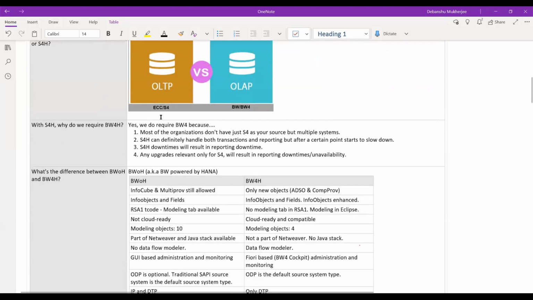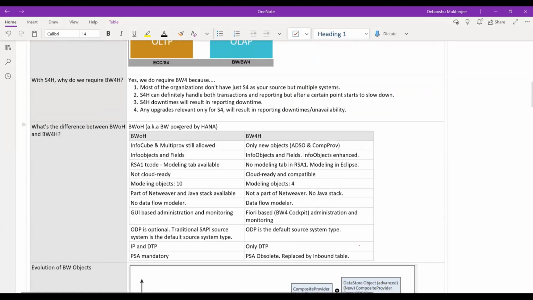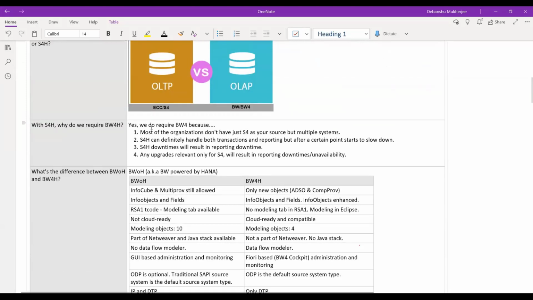Okay. With that understanding, let's move on to a very, very important and common question. If I have S4, why do I require BW/4? This question comes to mind because S4 is also sitting on HANA. The S4 system, the transaction system, is also sitting on HANA, and BW is also sitting on HANA. So then a very common question is, okay, I have S4, it's very strong, it has all the benefits and the power of HANA, I am leveraging that, then why do I require BW for HANA, right? And the answer to that is you still require BW/4. S4HANA does not make BW obsolete. Why? There are multiple reasons. Some of them are these.